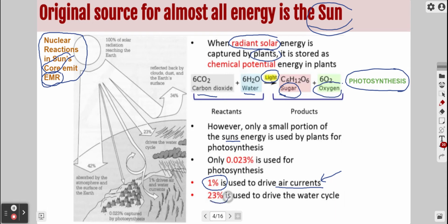All that heat coming from the sun is also used to drive the water cycle. You remember the water cycle. You've probably done the water cycle a million times, right? You start that in like grade 4. You've got your water, it evaporates into the clouds, it condenses as rain or precipitation into the rivers and then goes back into the water. The only reason the water can evaporate is because of the sun's heat coming down. So again, the sun is the original source for all the energy that we're going to be talking about, except one later on that I'll mention.